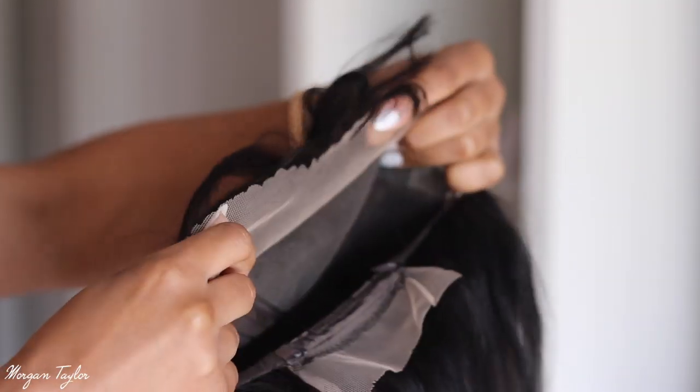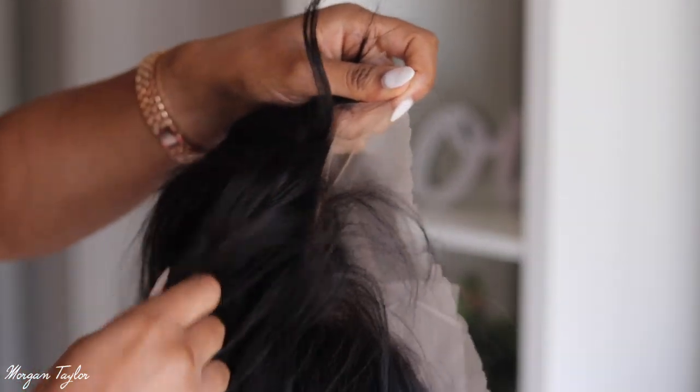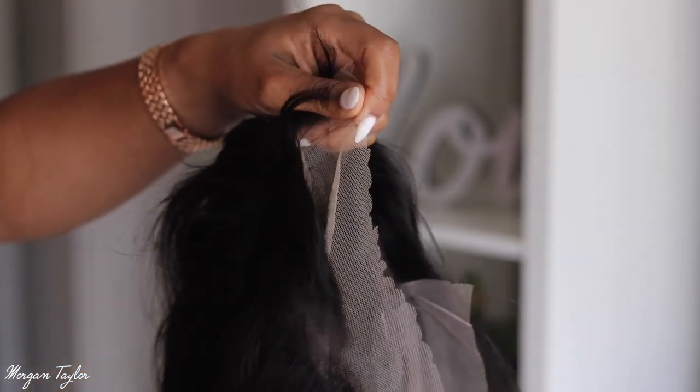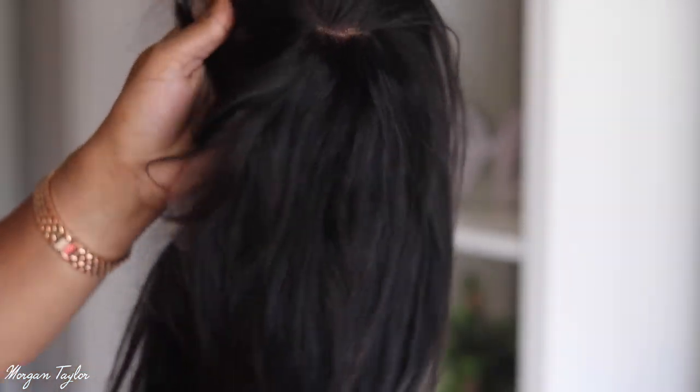So I'm going to go ahead and cut this lace off. I usually cut the lace off while it's off of my head because I'm scared I'm going to cut my face or something. So I'm going to do that and come back so you guys can see what it looks like on my head.